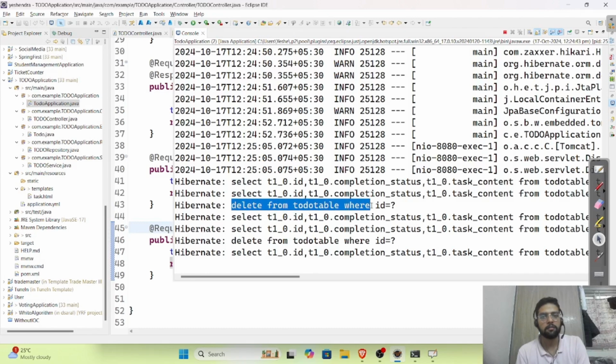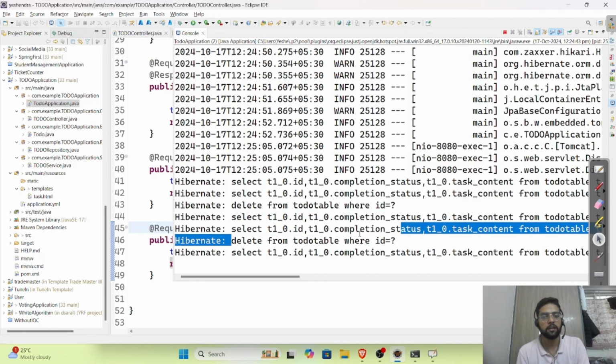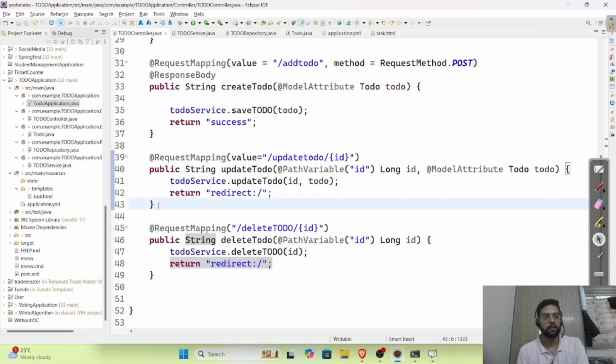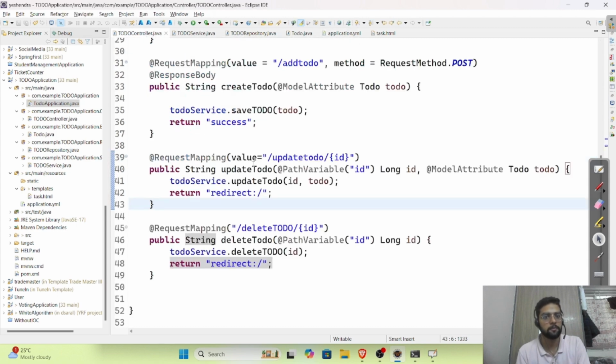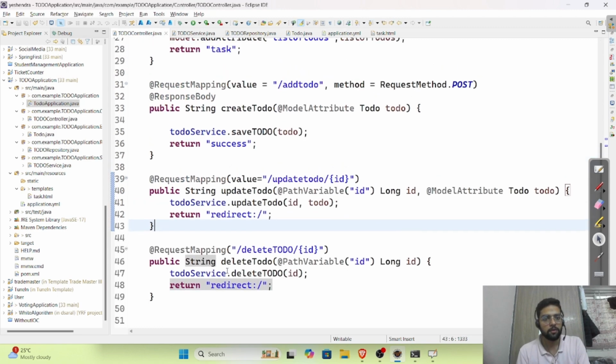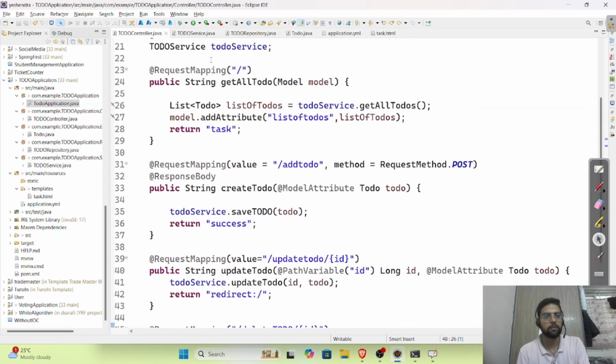This is the delete. First we deleted go to office, and this is the second we deleted. That's why we have added show SQL equals true here, because we want to show what query it is executing. So on deleting, it redirects to this URL, and then fetches it and displays it in this task.html.